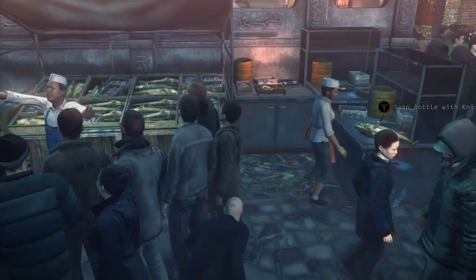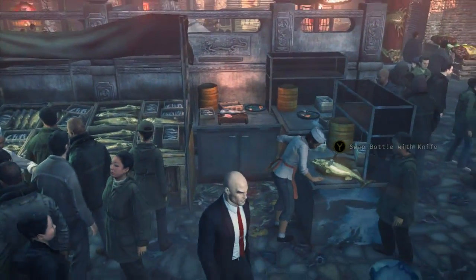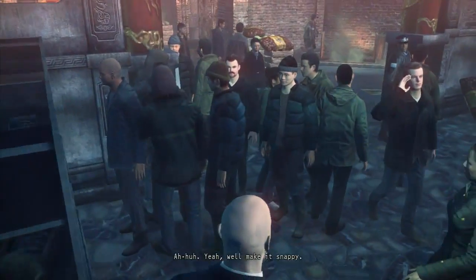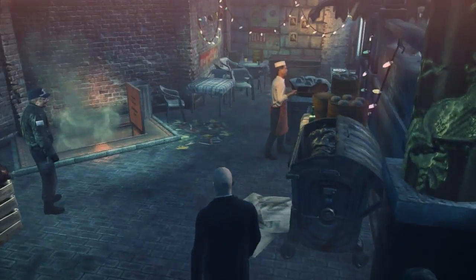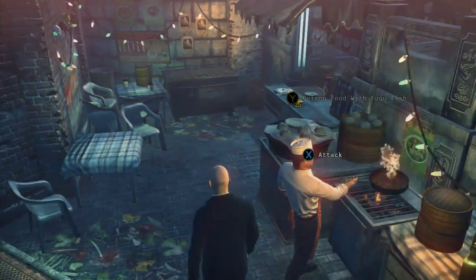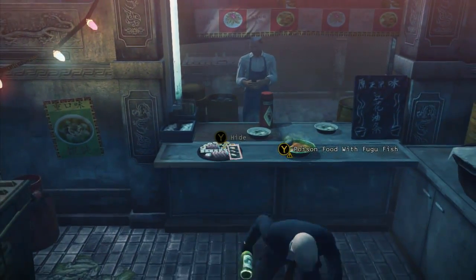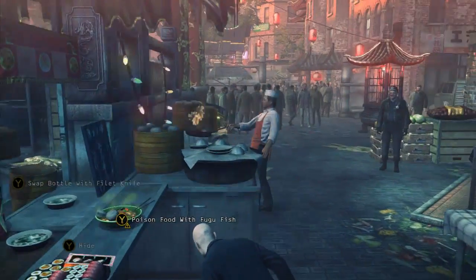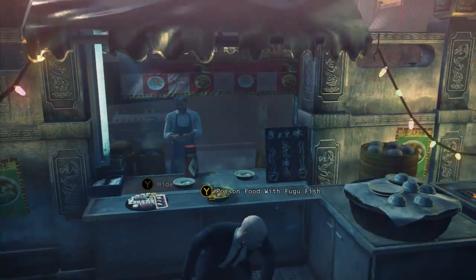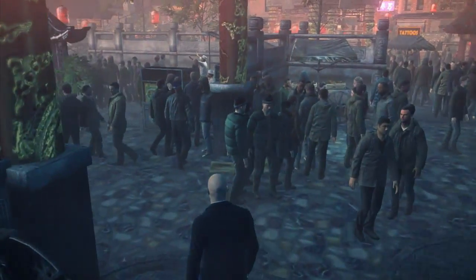Smells good. Okay, so we're stealing the fugu fish again. This time we're going to poison the food, which is right here. They don't really care if you come back here. You have to wait for that guy to turn around. And again, he'll come back here twice, so if you don't get it this time, I'm going to have him kind of look away, just to be safe.